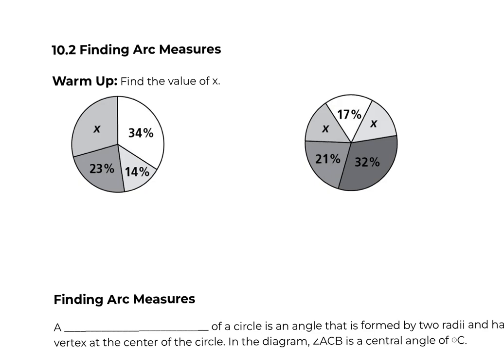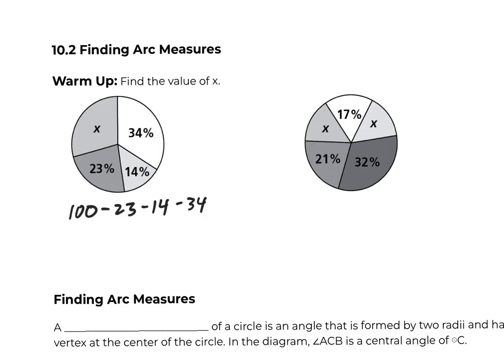So maybe 23% said cookie dough, maybe cookies and cream, maybe whatever it is, right? Everybody's going to have a little bit different flavor, a little bit different idea. Well, to figure out what this leftover chunk is going to be, what should this whole circle add up to be? 100%, right? Everybody surveyed is going to be included in this answer. And so to get the missing piece, we would take 100 minus 23 minus 14 minus 34.